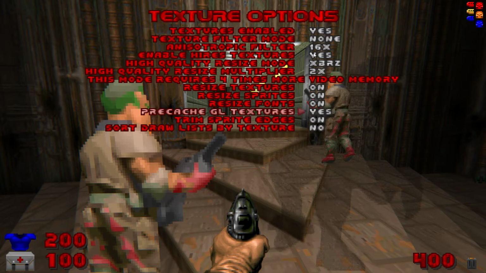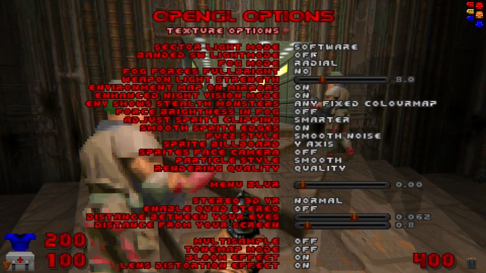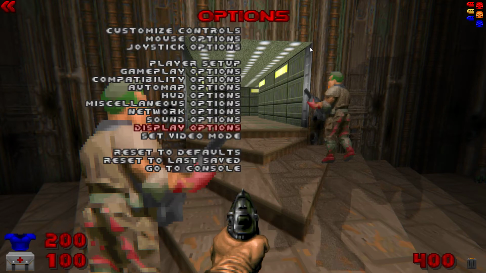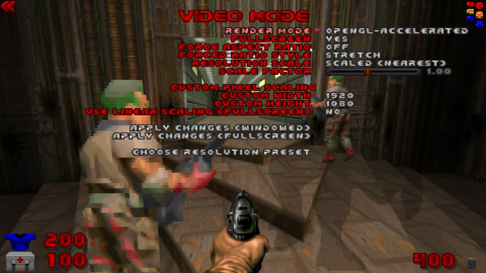And then precache GL textures, yes, and sort draw list by texture. That one you can leave off, I turn it on. I'm not exactly sure what it does, but it doesn't seem to affect anything with it on. So why not? And I think that's about it. Video mode, we used to have to screw around in here, but pretty much leave all this default. Unless you have a widescreen monitor, you might have to screw around with it a little bit. But at 1080p, OpenGL or GZDoom is just fine.